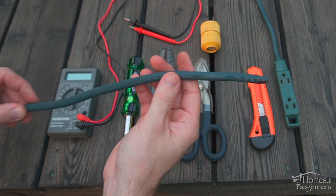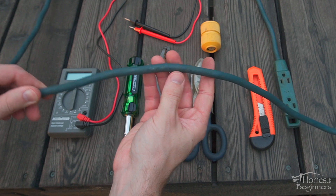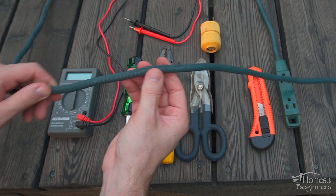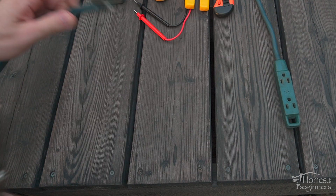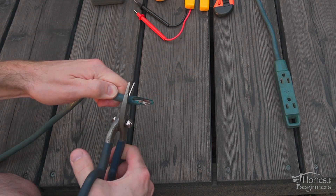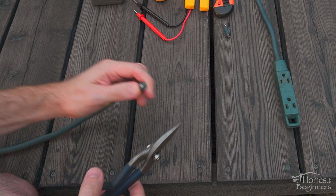As long as the cord isn't damaged it can be reused. This is a three conductor wire consisting of a ground, neutral and hot. First is inspecting the cord for any further damage beyond the cut area. Ensure there are no cuts or breaks in the outer casing. If there is, the cord will need to be cut back past this point, ensuring the cord is still safe to use. I do not recommend reattaching the end as the repair may risk being a safety concern. Thankfully there is no other damage to the cord, so I can trim it closely to the cut area.